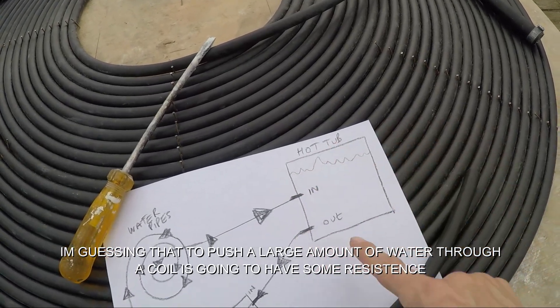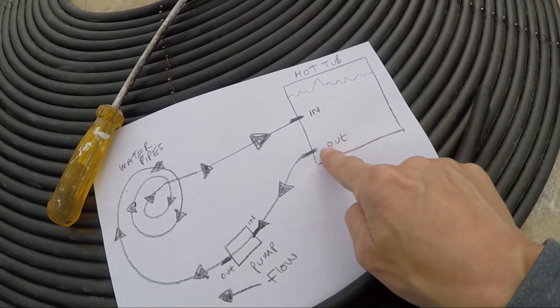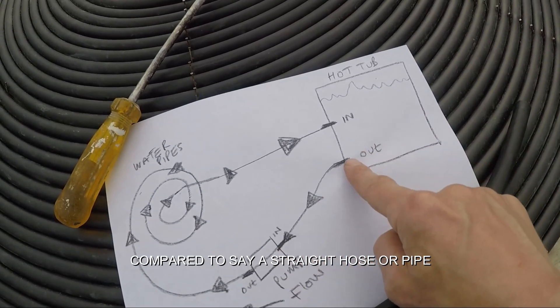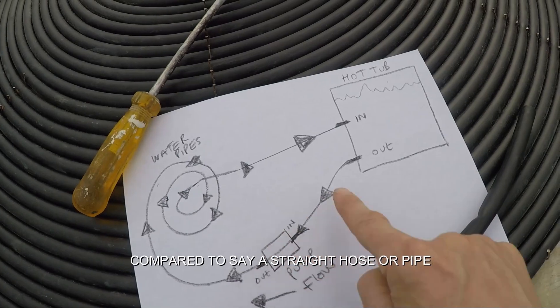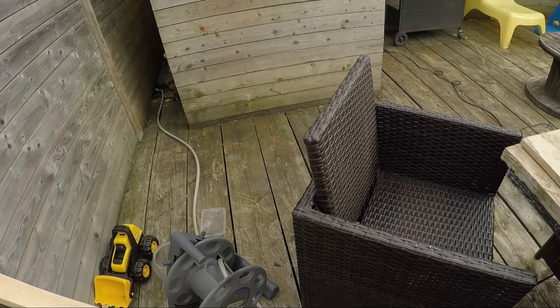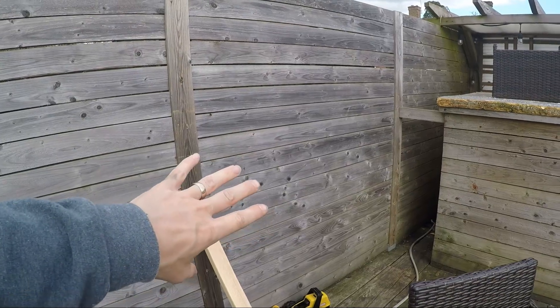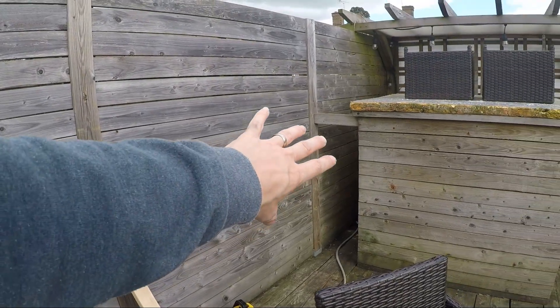I mean I don't know whether I should turn these around, but I'm thinking because the weight of the water is gonna help push this water through. That's why I want the out to be at the bottom of the tub. And I think this coil is gonna lean up against this fence here when I want it, and then when I don't, I can slide it into that gap.